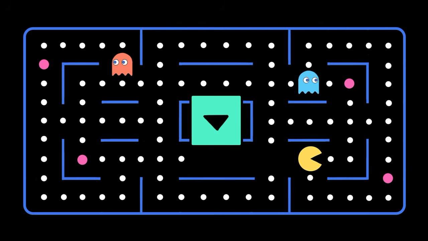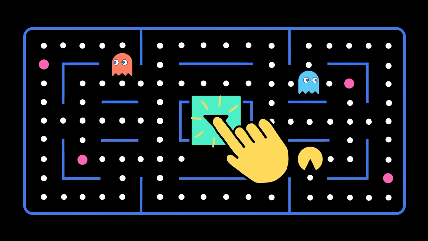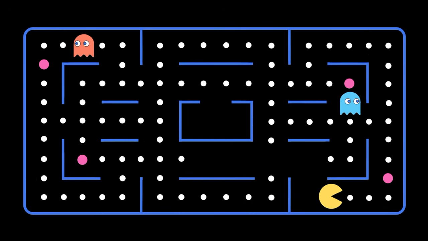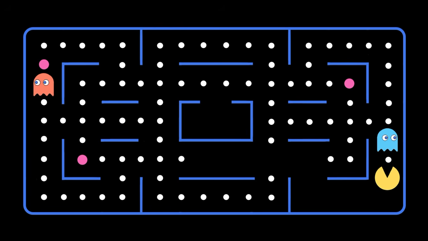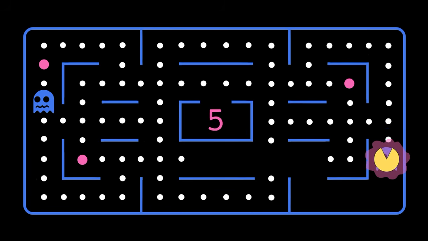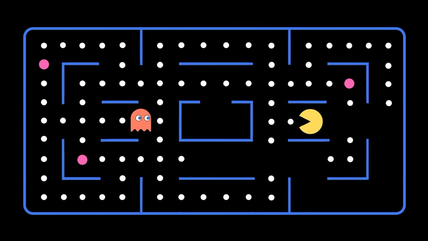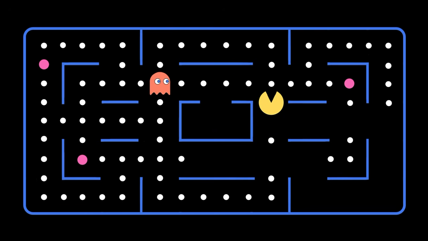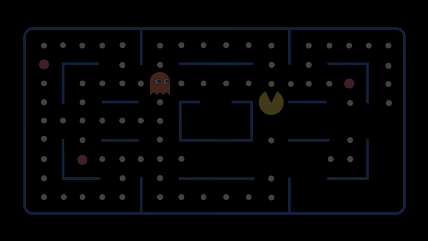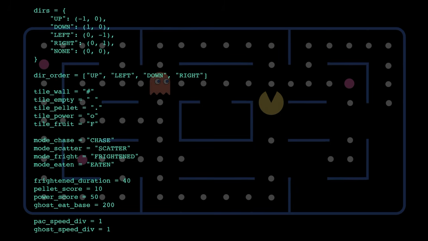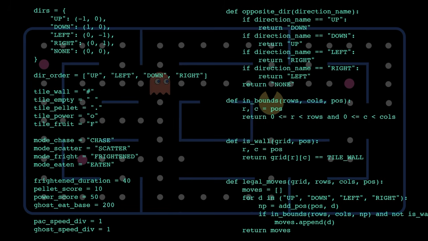Like when the user presses a button, the game may change the character's direction. Or when the character runs into an item, the game may enable a power-up. Or when a timer runs out, the game may toggle the current mode. Ultimately, this means a piece of software has thousands of lines of code that manage tons of data and tons of functionality together. As a programmer then, how do we keep track of all of that complexity in our heads?